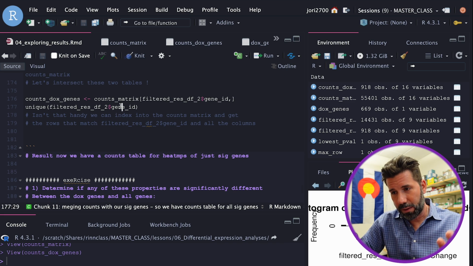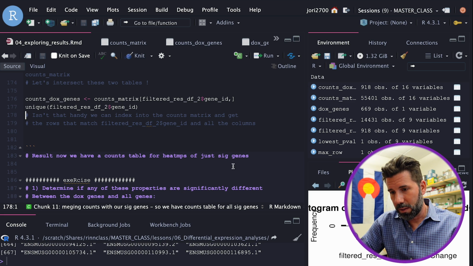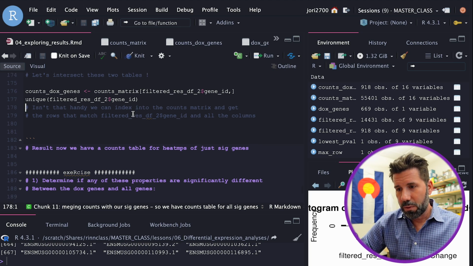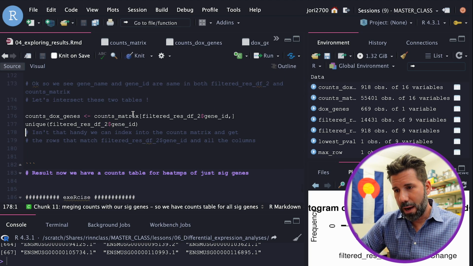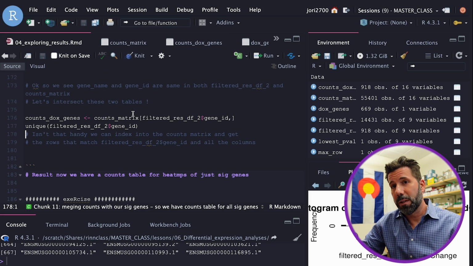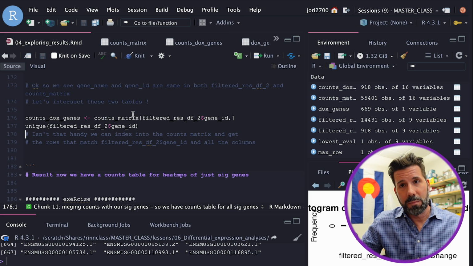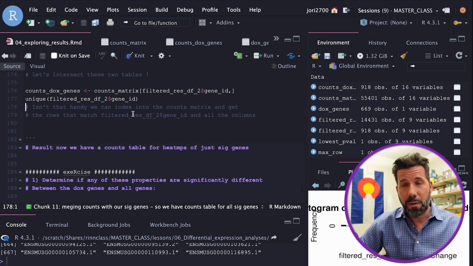And we can unique this again, and we're going to see that there's 600, and right now it's 918. We do this, and it's going to go to 669 as we did before. Okay, so that's just double checking that everything's looking the same. And so now what we could do is that same test. We could say, what is the average counts in a given time column, and is it significantly different?